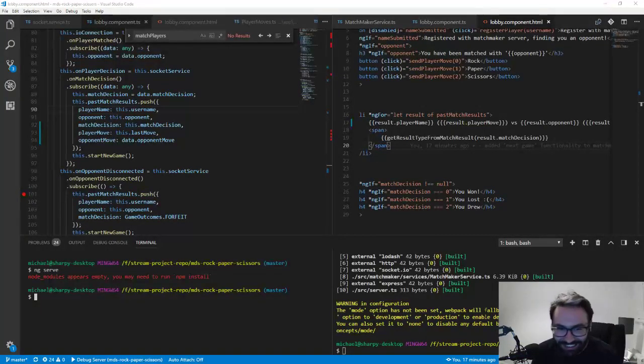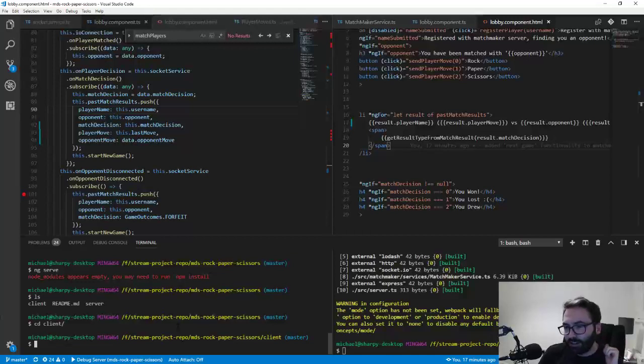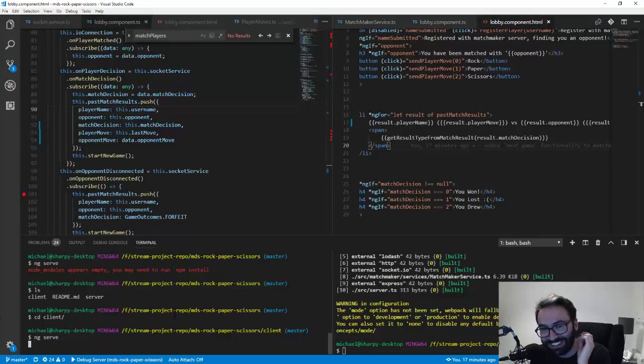No, oh, I've done it again. I didn't go into my client folder, so I was trying to serve the client from the root folder. I'm going to have to put some instructions in the README because it is a bit more complicated. If you had a separate client and a separate server... I decided to go down the monorepo route, so you have to go into the separate folders and then run all the client specific commands and then all the server specific commands. But never mind. I like that I put face cam on and then three people left. I don't take it personally.